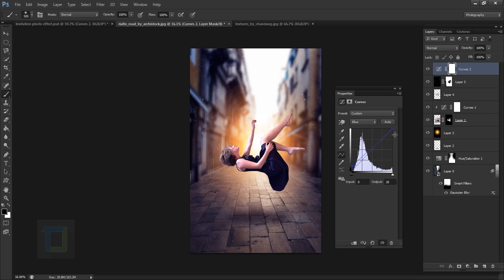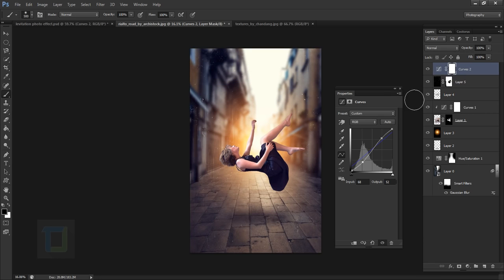So I'm gonna add slightly blue, slightly yellow, and then if I turn it on and off, it completely changes the image. And then I'm gonna go back to RGB and control this a bit, because that's a little bit too strong for my taste. So go there and let's turn it on and off.